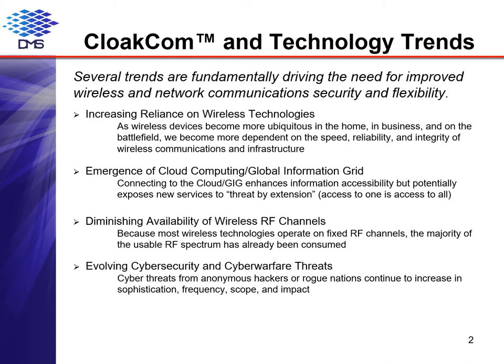Fourth, the evolving cybersecurity and cyber warfare threats. State actors or state-supported hacking consortiums have made ransomware a nearly daily occurrence with increasing sophistication, making it nearly impossible for commercial institutions, local governments, and even whole industry sectors to effectively respond to it. In almost all cases, the weak points are the wireless nodes on the network used by these organizations.